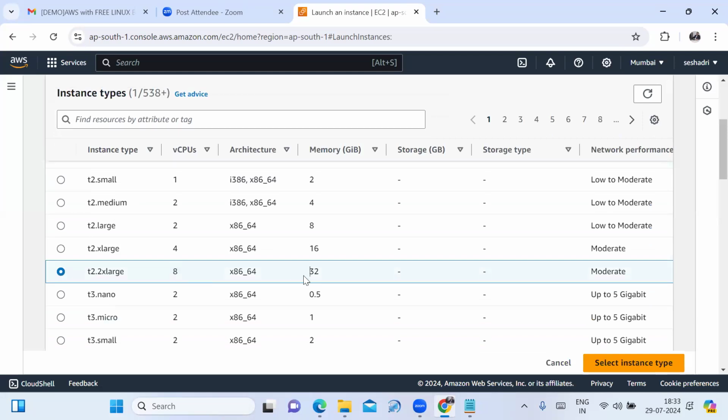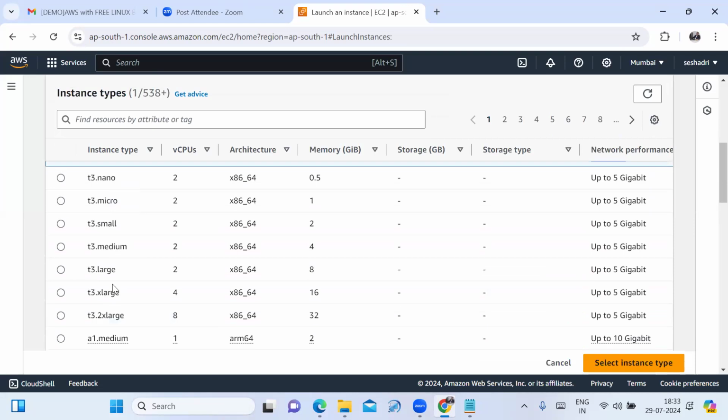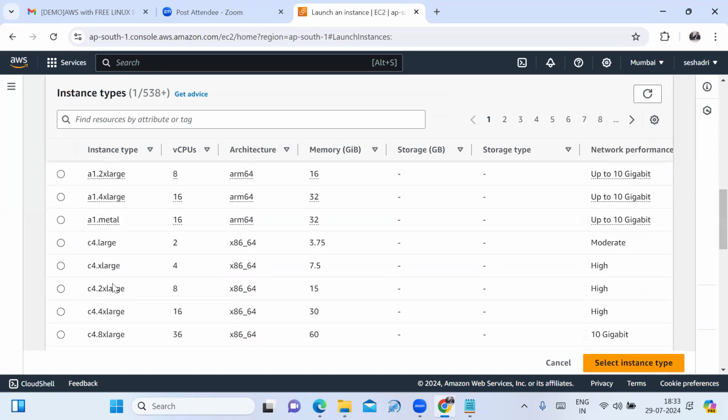How much memory is it providing? 32 GB. What is the network performance? Moderate. As per your business requirement, you have to choose the instance type.